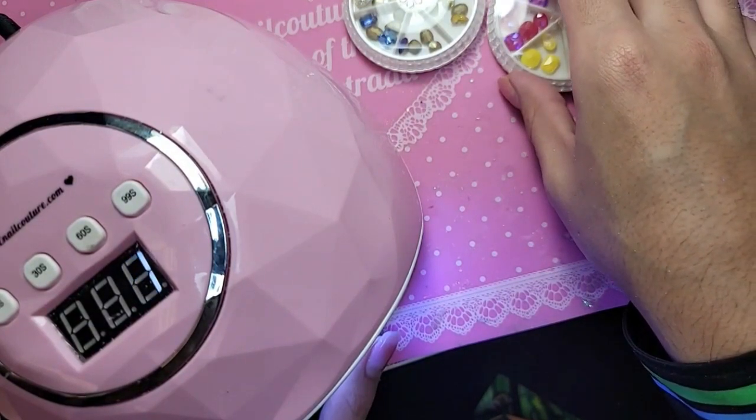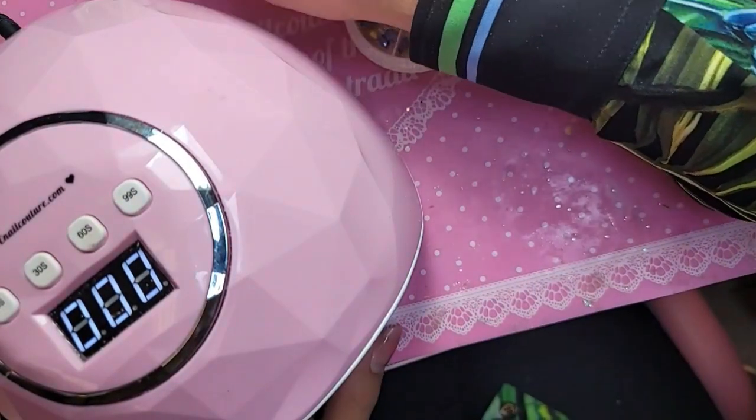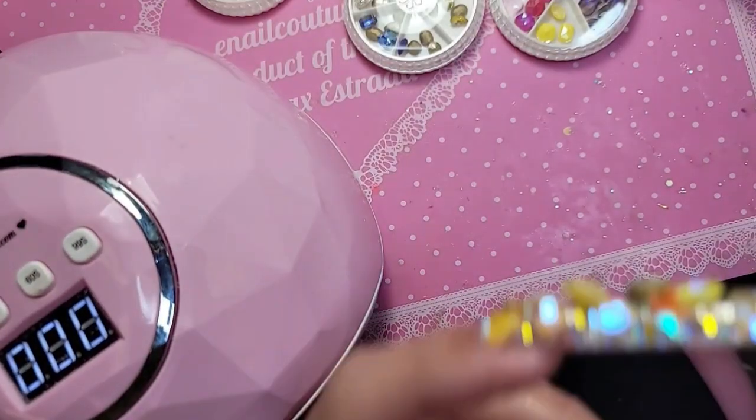Is that easy to do on nails and are they healthy? Yes, of course. Very easy. We got lots of videos to show you what to do and how to do it.